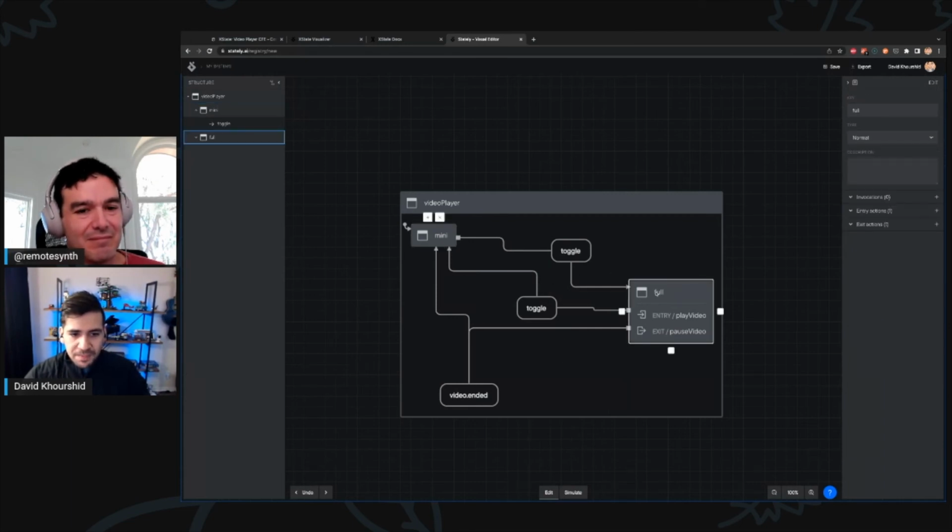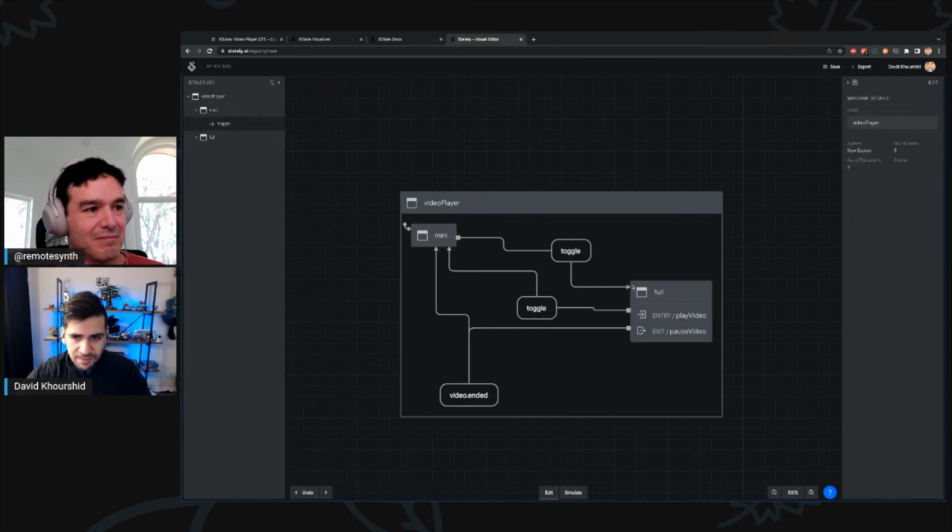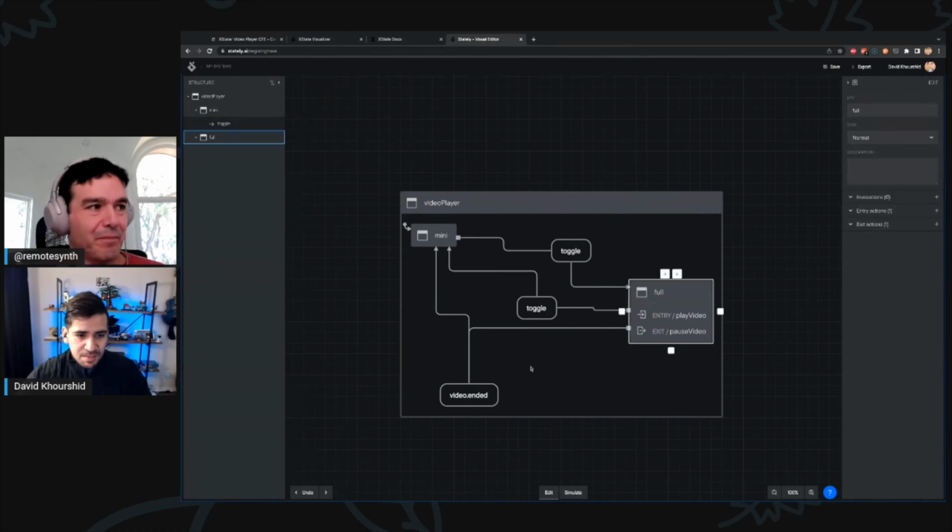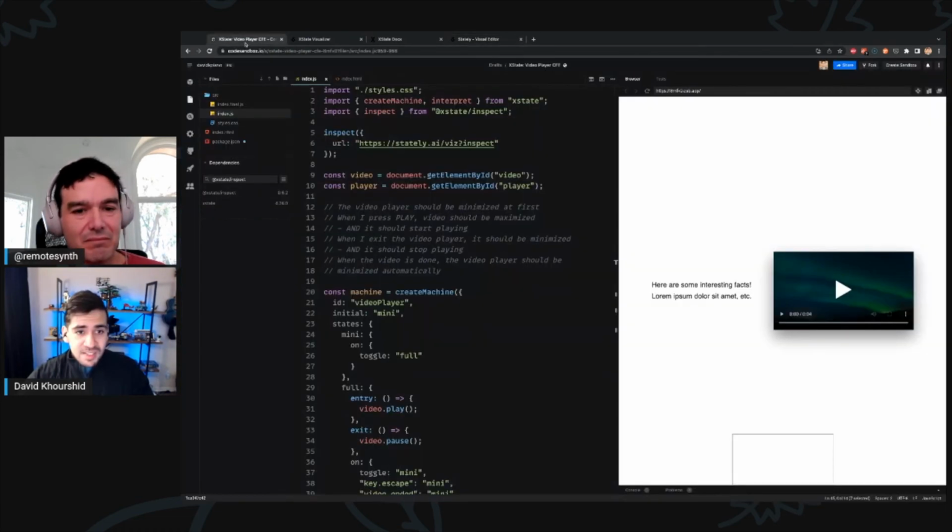Because most of the time, those state management libraries don't have finite states like this. They have a bunch of Boolean variables, or you might be defining these ad hoc with a status enum or something like that. But at the very least, just having this and being able to simulate it is pretty nice. So it is one of our big goals.